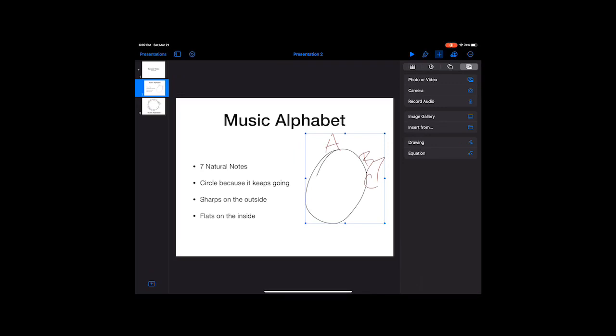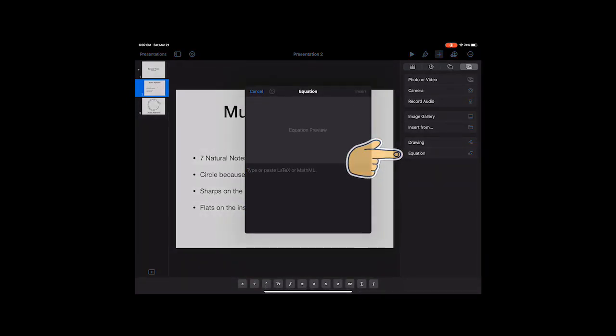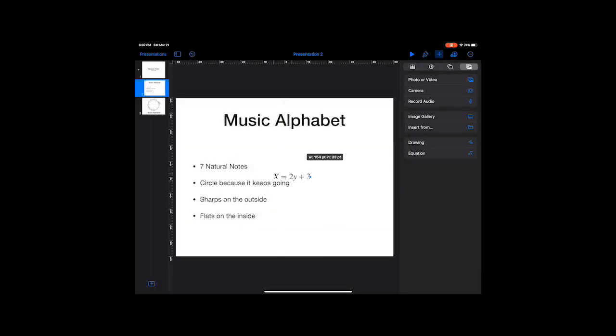And this time, what I'm going to click on the right hand side is I'm actually going to click on equation. This is great for math teachers. So you would actually be able to just type out your mathematical equation and it makes it look just like an equation would maybe in your textbooks or in other additional materials. You would just type whatever you want and then click insert and then your equation is going to be there and you can enlarge it using the blue dots and move it around.